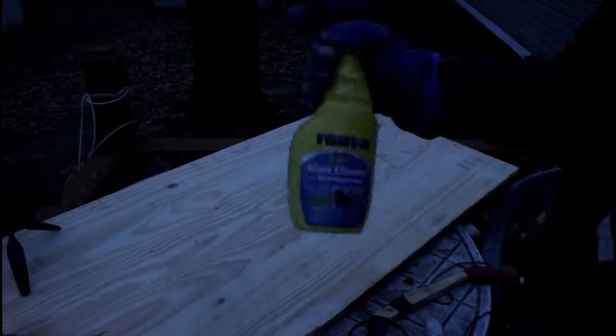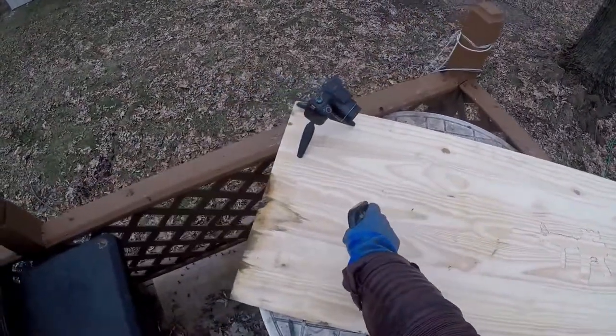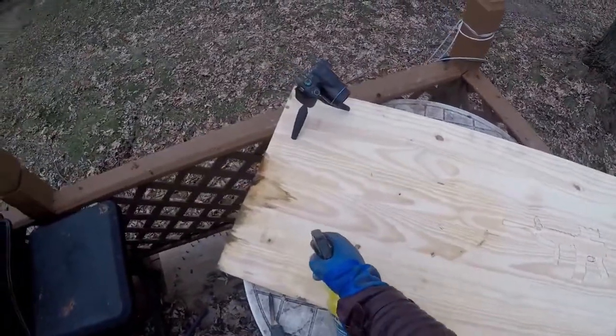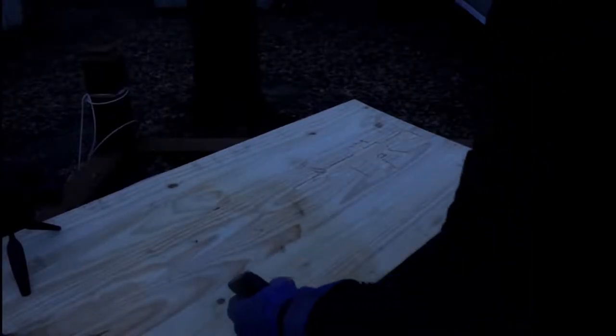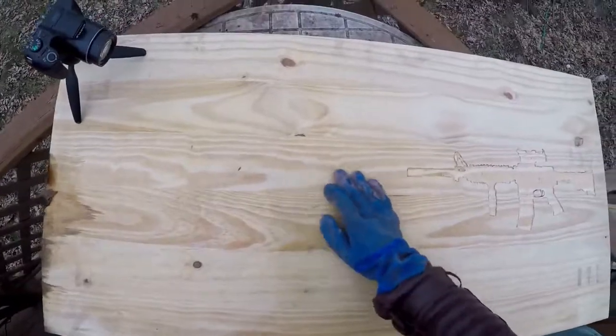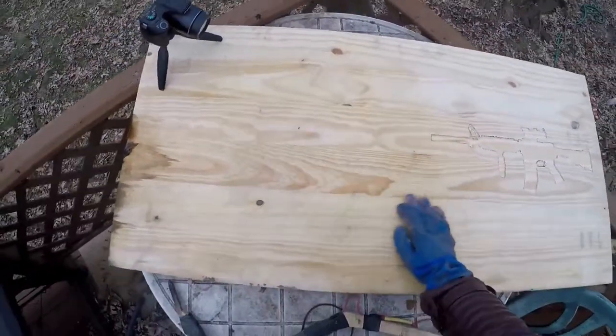Take water and baking soda, and soak the wood really nicely. It helps the wood conduct the electricity. You got to give it a little bit to soak in the water, otherwise it won't take. All right, let's give it a shot.